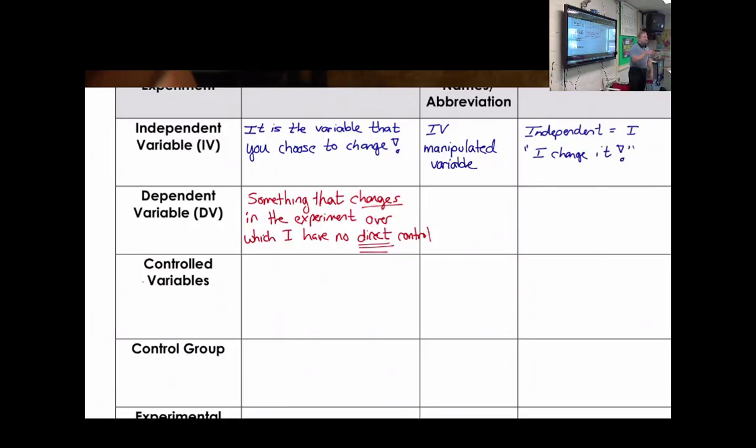Okay? Case in point, I had a friend when I was growing up, who lived down the road from me, and didn't know much about gunpowder and the way it behaves. He didn't realize that if he dropped a match in a gigantic container of it, the outcome, he knew he could affect this. He knew that if he dropped the match in there, it would go boom. But he had no direct control over how big the boom was.